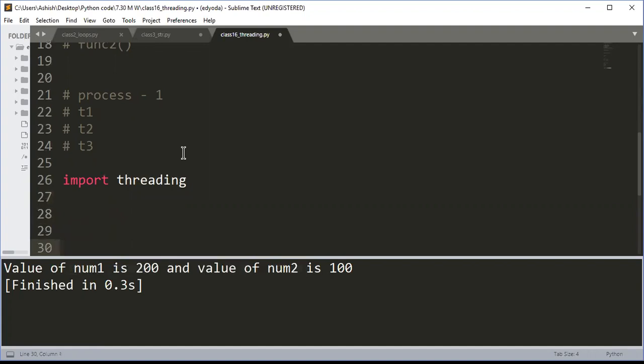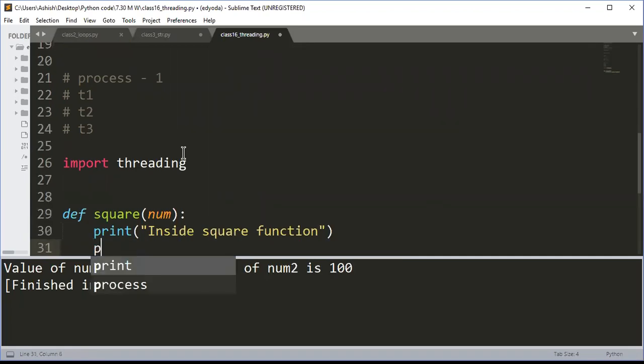So I'm writing two simple definitions. Let's say this is your square. I will pass one number, and this will print, let's say, inside square function, and it will print num into num.